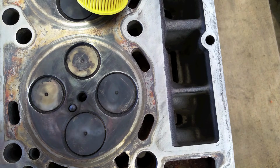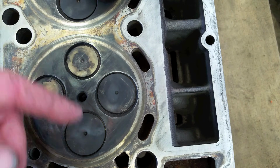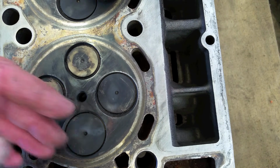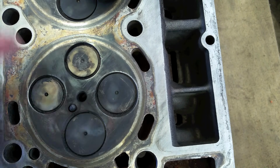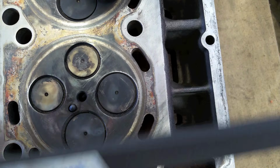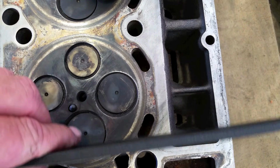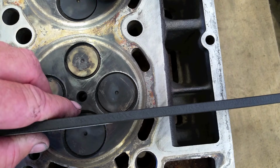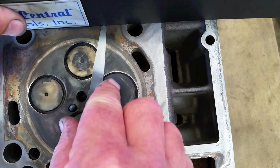Also, Ford no longer wants us to go the whole long way of the head and measure it. They used to have it that way where, like everybody else, you do an X pattern across it here and check your head that way. They've lowered the specs down to 4 thousandths now, and they want you just to check it along the edge crossways. So once you have it clean, just measure it, just take it here.